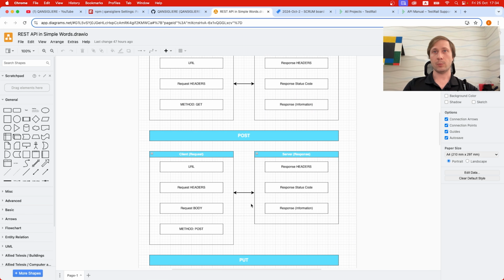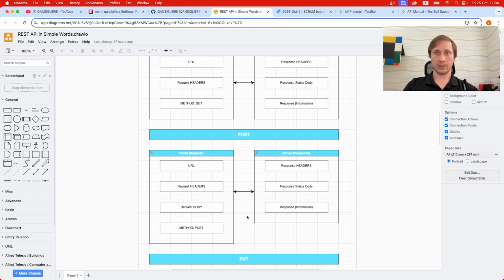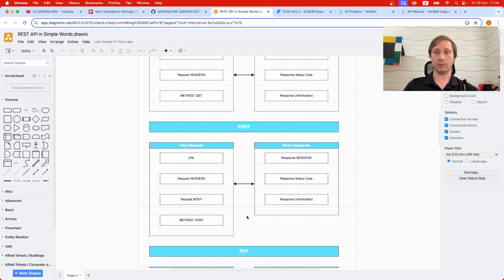The second REST API method is the POST method. This method is used if you need to create any new record in any specific API. Technically, it's used to add new records or objects in the specific API endpoint, which means a specific database. What parameters do we need to send a POST request?